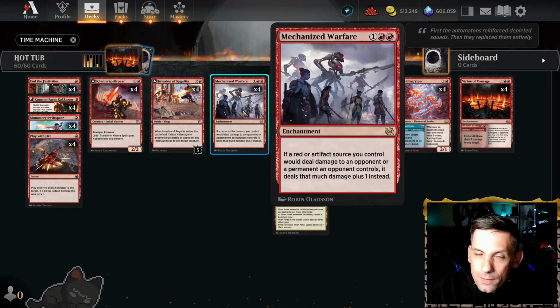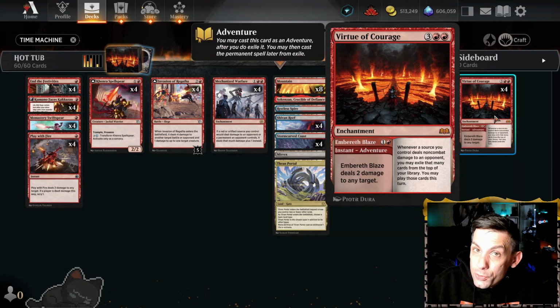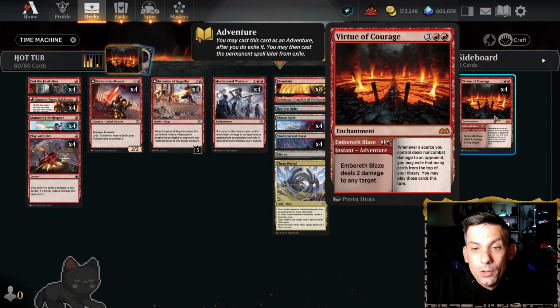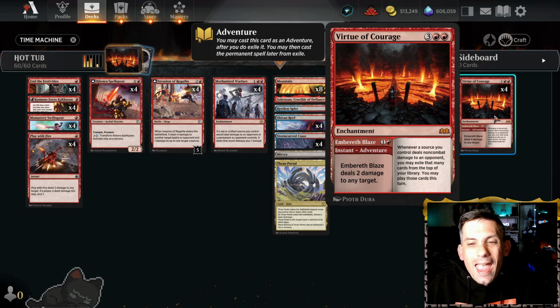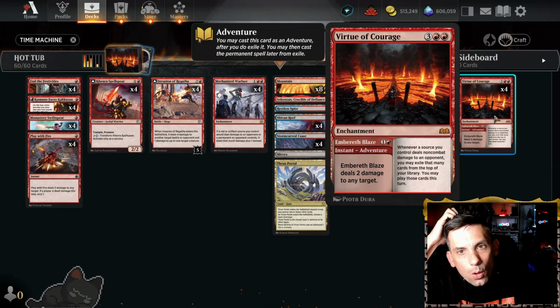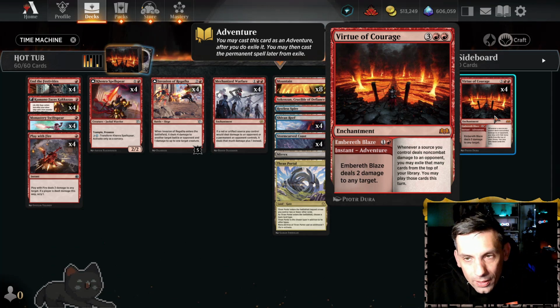We're using 4 copies of Mechanized Warfare so that all of our burn does that much more damage. And some of the new cards that we're using are utterly insane. So first of all, we've got Virtue of Courage, because it's got an adventure attached to it for 2 mana. It can deal 2 damage to any target at instant speed, even the opponent's head if we need to. And then we get Virtue of Courage exiled as this 5 mana enchantment we can play whenever we want later on when we're out of gas. And once it's on the battlefield, every time any source deals any non-combat damage to our opponent, we get to exile cards and play them, which is crazy. We go from out of gas to using 1 burn spell and just having tons of things to throw at our opponent. It's just nuts.